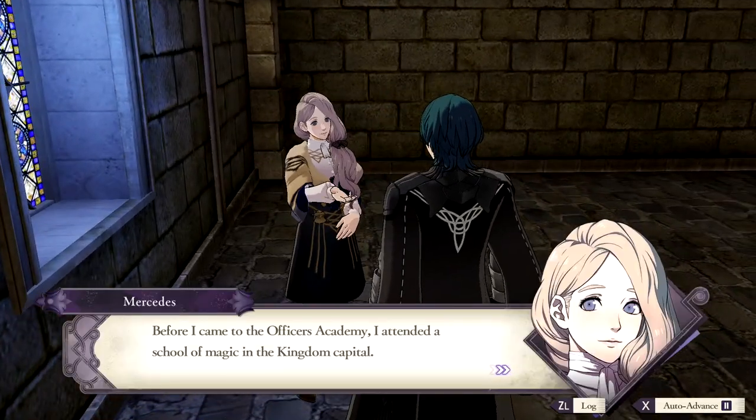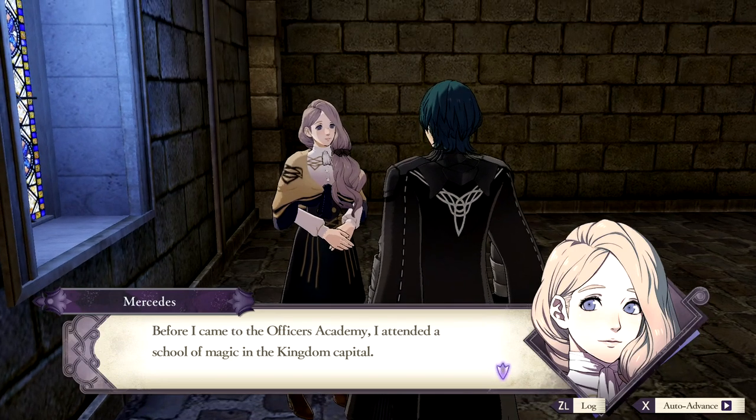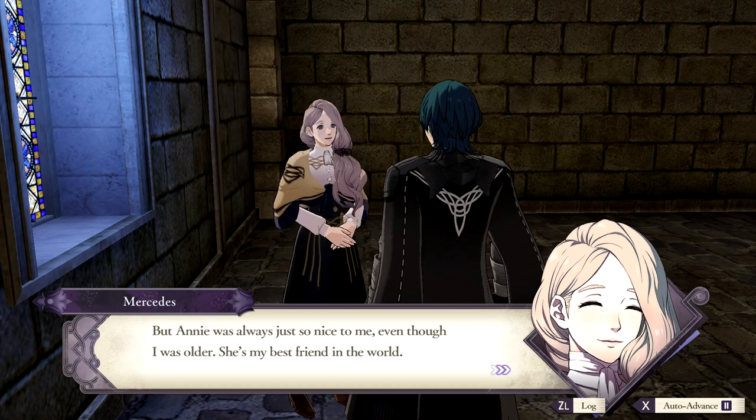Mercy. Academy. I attended a school of magic in the kingdom capital. I almost married her. But by the end of the game, I was like, dude, Dedue has been such a bro and such a great character. That's where I met Annie. That's what I call Annette. Oh, I guess Lawrence was at the school of magic too. But Annie was always just so nice to me, even though I was older. She's my best friend in the world.